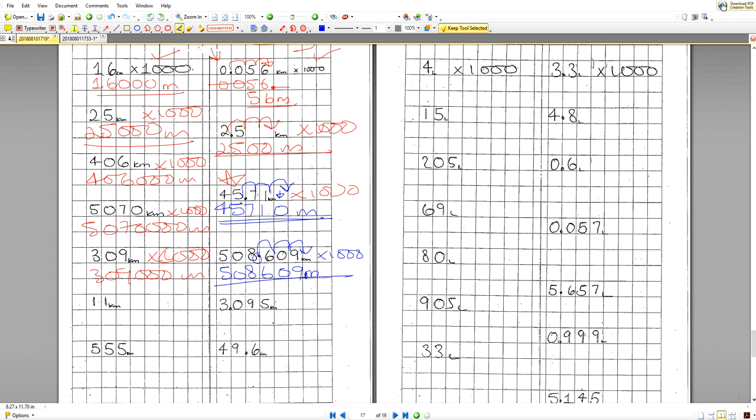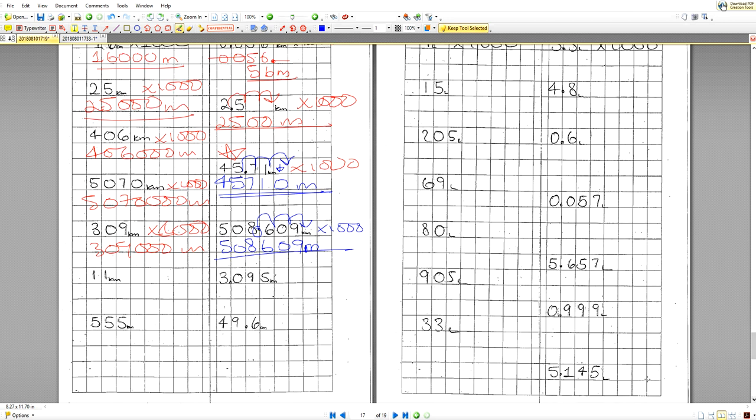The liters and milliliters and kilograms and grams are done in exactly the same way. So 11 kilometers, if you times that by 1,000, that will give you 11,000 meters. If you have 555 kilometers, you times that by 1,000, that will give you 555,000 meters. Now, here comes the decimal part. If you have 3.095 kilometers and you times that by 1,000, you're going to have to move the decimal point 1, 2, 3 to the right. So it becomes 3095. And the decimal point lands at the end, where it's going to be anyway, so right on top of meters. And that question's done.